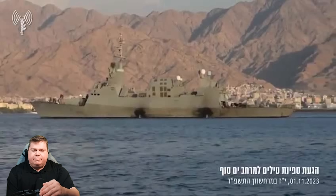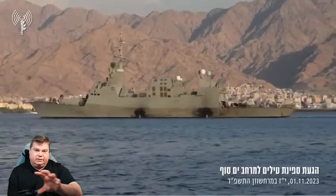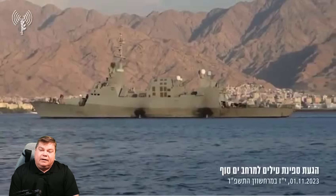I wanted to make that correction here in the video in case you saw my tweet — it was only up for maybe 20 minutes and I took it down right away. What they were trying to imply — if you look at the picture — you see the black areas along the side of the ship. Those are exhaust, diesel exhaust ports for the engines. They wanted to imply those were blast marks, and they're not. That's just where the exhaust comes out and stains the hull on this class of ship. So if you see more reports that this ship came under drone and rocket attack — not true at all, don't believe it. But Israel is sailing with the US Navy in the Red Sea — confirmed.